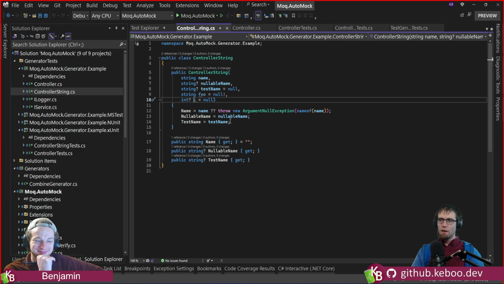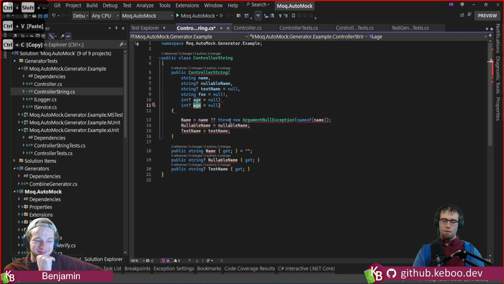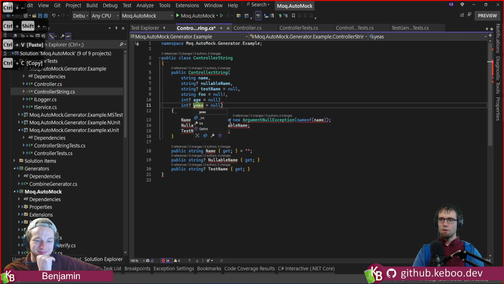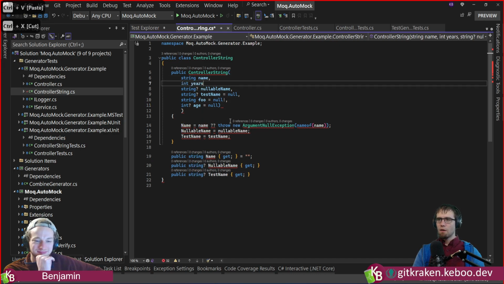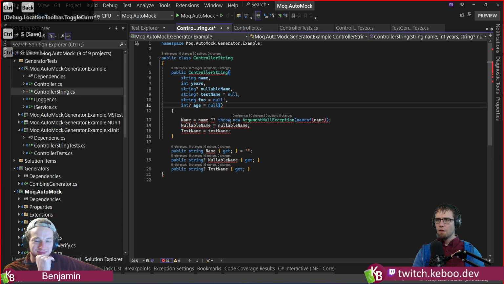Let's see. So we're gonna do age and then years. I don't know, I have no idea what any of this references. Right, so years needs to go up here, because we have to have the optional things at the end.